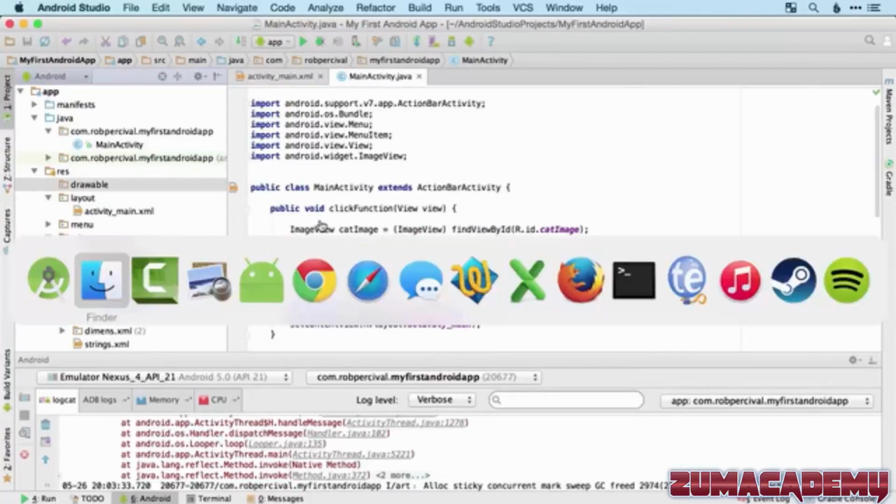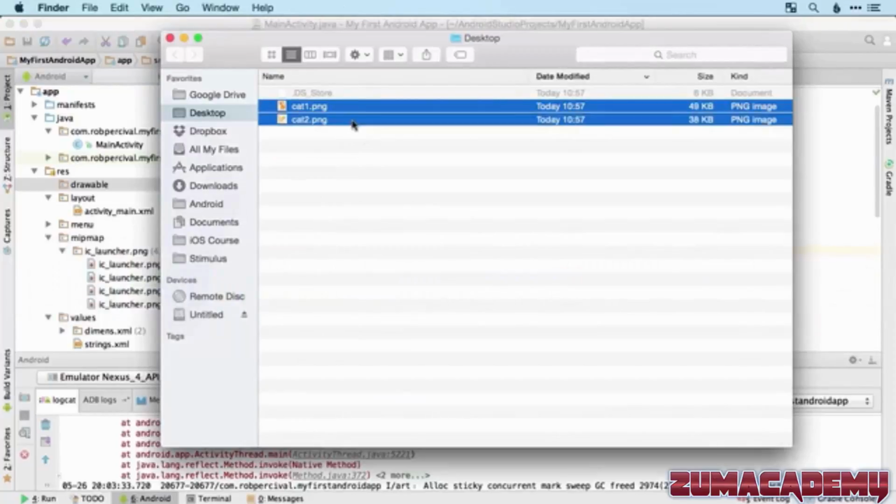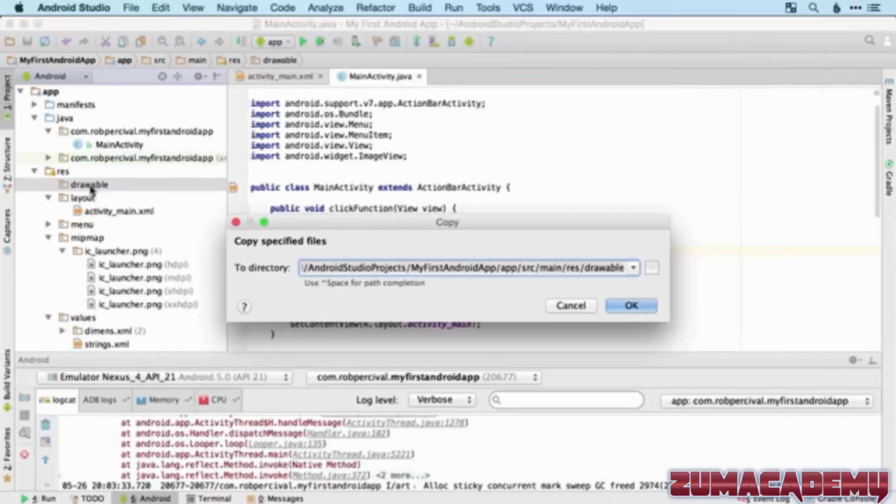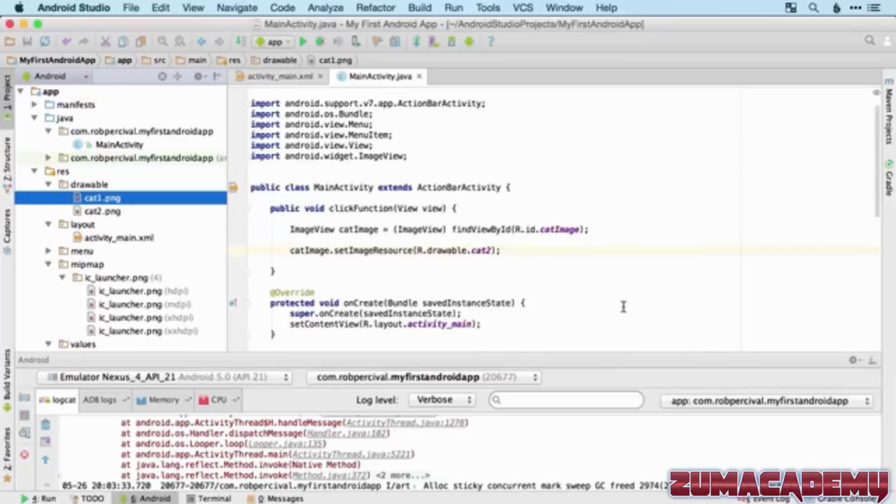And then we just do the same process that we did before to add them in. So Command C for copy, select the drawable folder, and then Command V or Control V if you're in Windows. There we go. So now let's run that again, and we should find this time that we don't get that nasty crash.